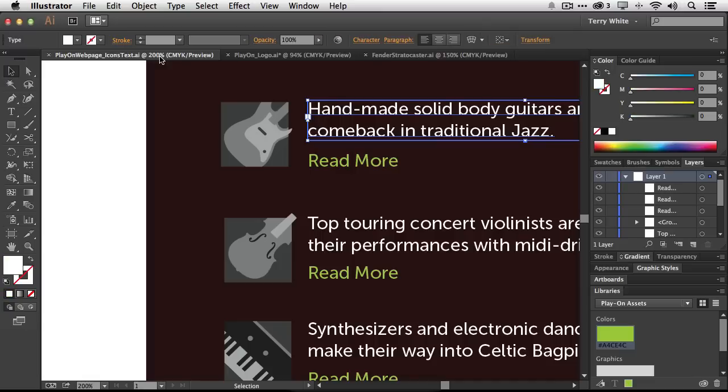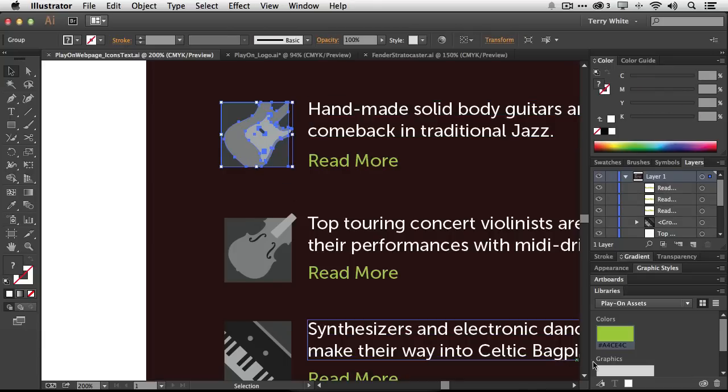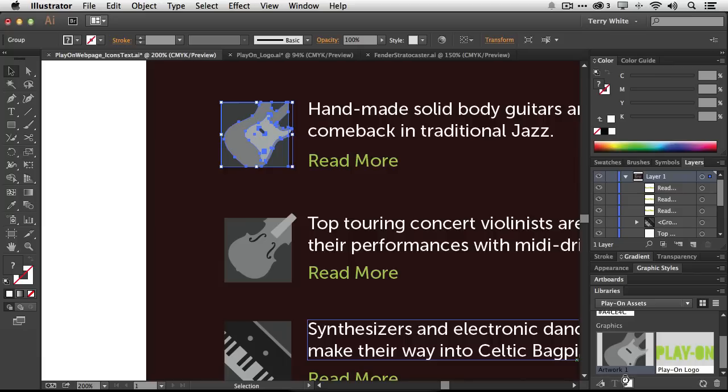Let's head over to a different document, and you'll notice the library doesn't change because it's application wide, so I can use it over and over again. I've got this guitar icon. I'll add that in and rename it guitar icon. Great. I've got the violin icon, and I can do the same thing.